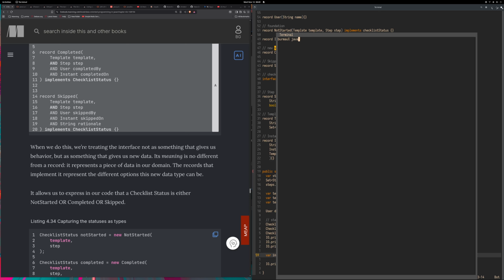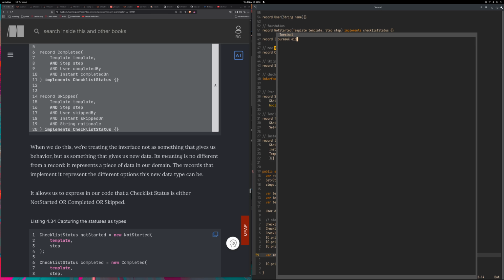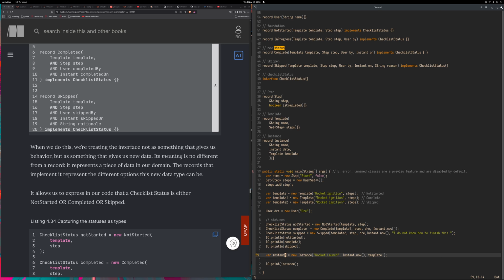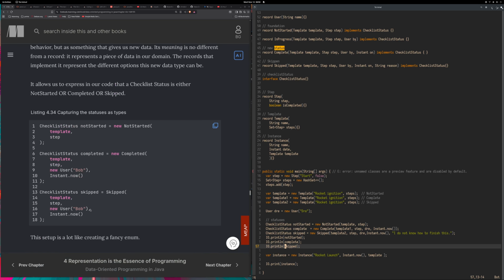Okay, java Old.java. Good. Now we have the completed, the started, the skipped, and our instance. Cool. After a long time. Let's exit this and cover it and go. All right, so that is that for this.